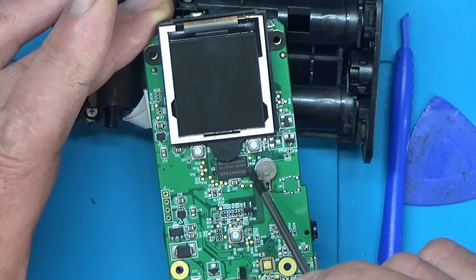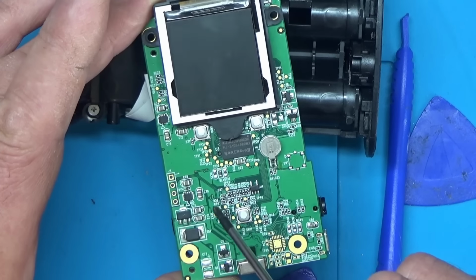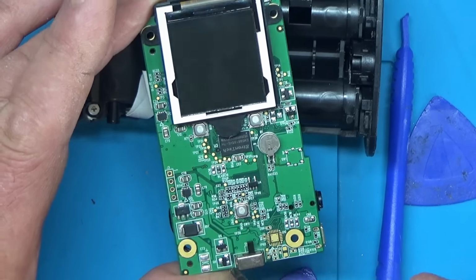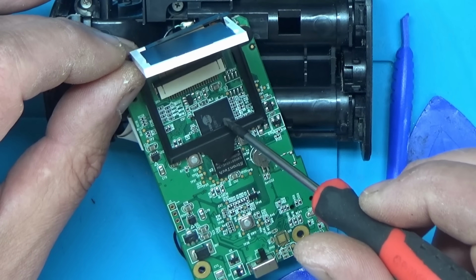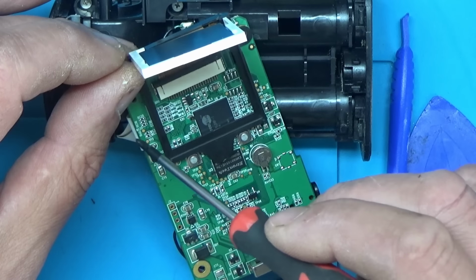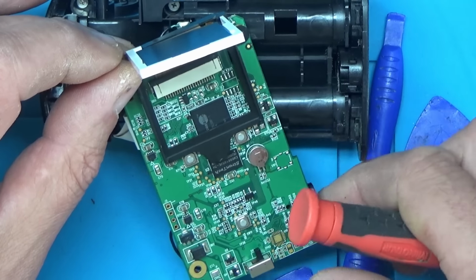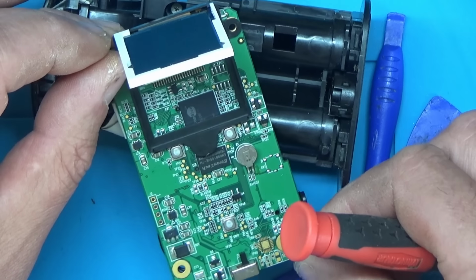So it looks like we've got a RAM chip or flash chip here. We've got a voltage regulator. I guess that's the main power switch. Let's have a look under this LCD screen. And we've got another chip here. Something blue, so I wonder if that's either a display IC or whether that's what actually does the camera. But I can't see anything obvious up to now.